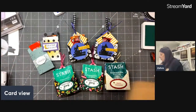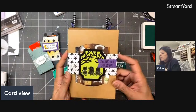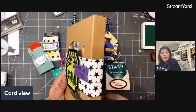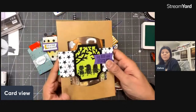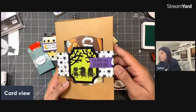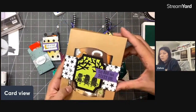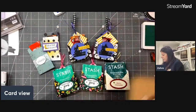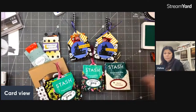And then here's some other packaging ideas. In our annual catalog, we also have a page that has all sorts of different packaging ideas. And we have these craft boxes. I believe they come in a package of 8 or 10, and they're very easy to assemble. They already have the adhesive on them. And then of course you can decorate them any which way you'd like. So that is that.